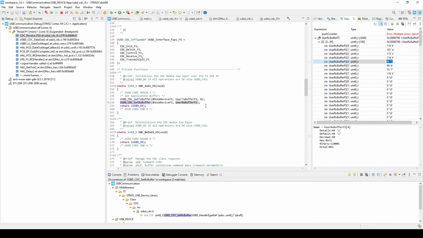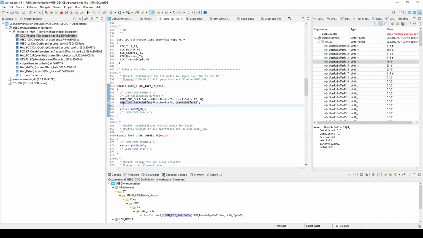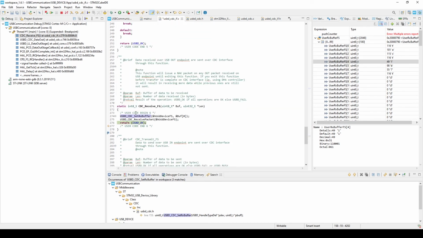Okay, so let's write the function here to call. We will say handler, to handle this data that we received. Sorry, not in the init, in the receive.